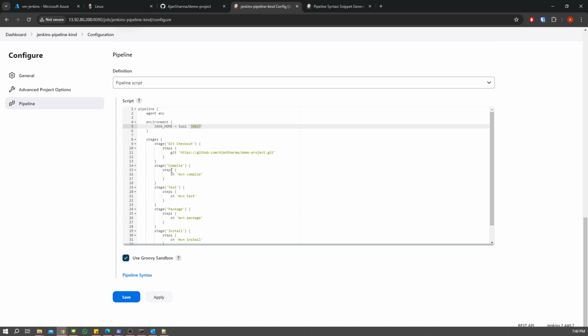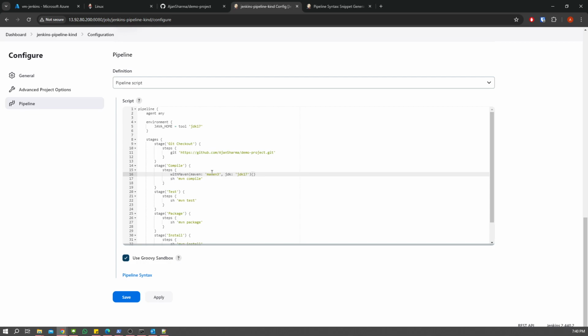So I will edit this command with Maven 3 and JDK 17.